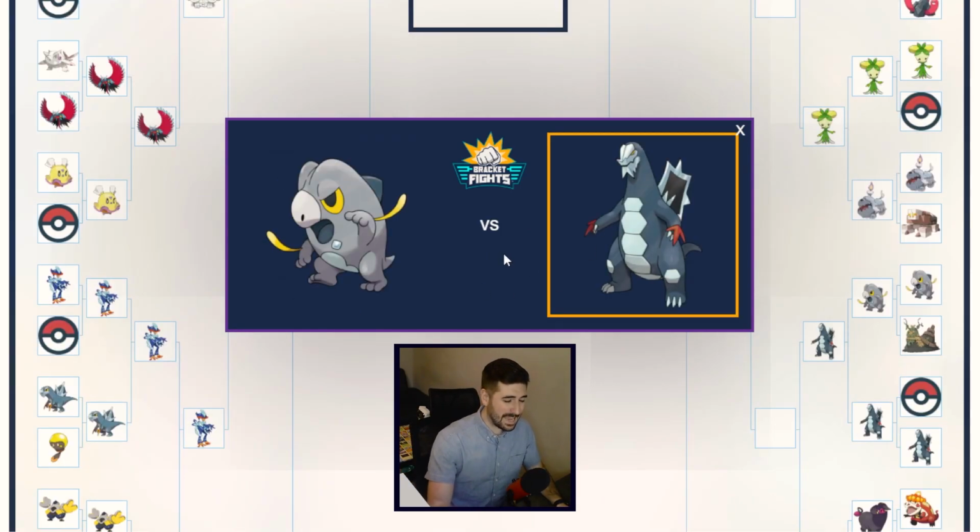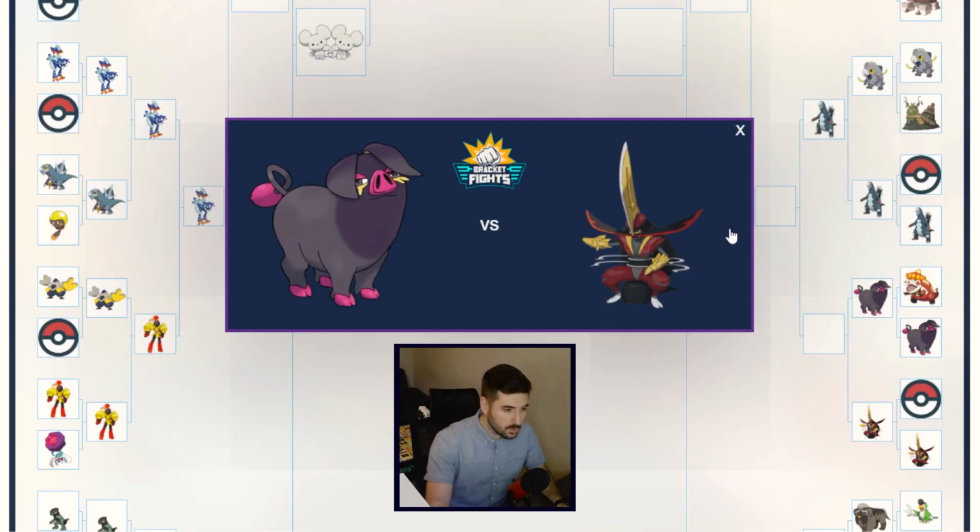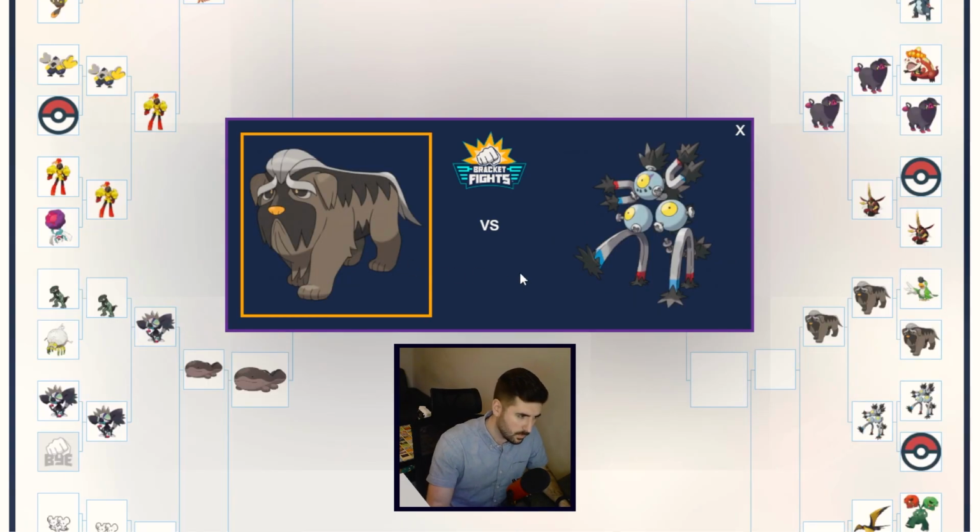Gonna go with Baxcalibur. Why'd they give you nipples? Who at Game Freak keeps putting nipples on Pokemon that don't need nipples? You're very sharp. We're gonna go with Oinkologne here. We're gonna go with Mabostiff.